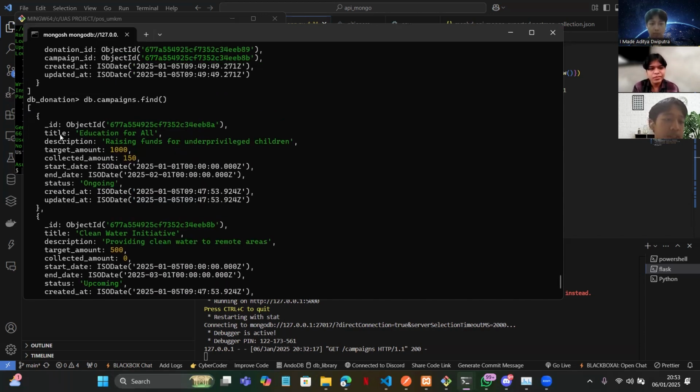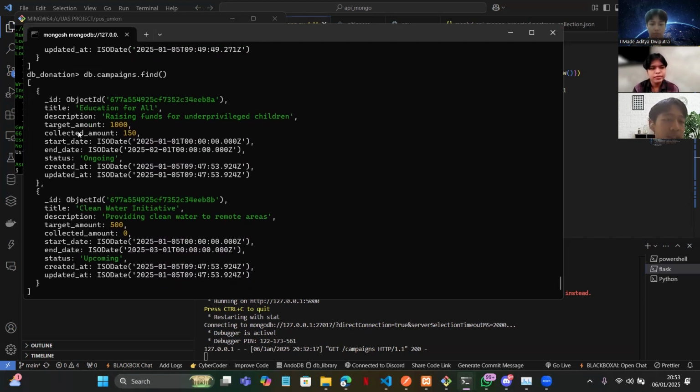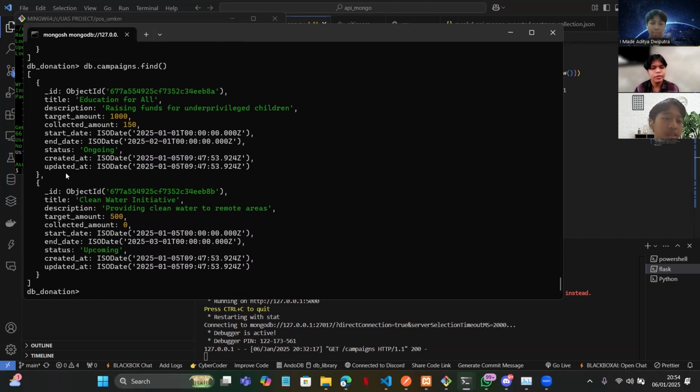There are ID, title, description, target amount, collected amount, start date, end date, status, and created and updated at.